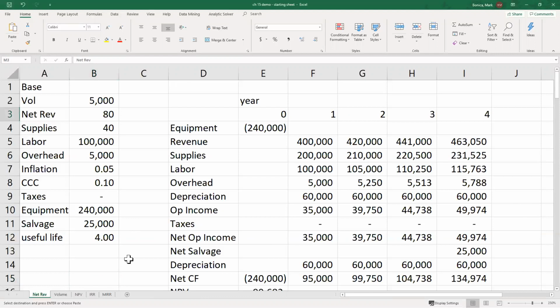So now we've got two versions. I want you to go ahead and do a third version, and I'm going to give you a minute to do it, or at least to get started on it. And what do we want to do? Let's see how sensitive we are to changes in supplies.